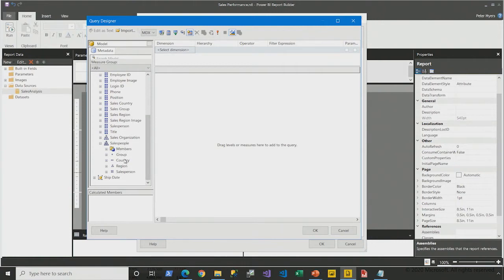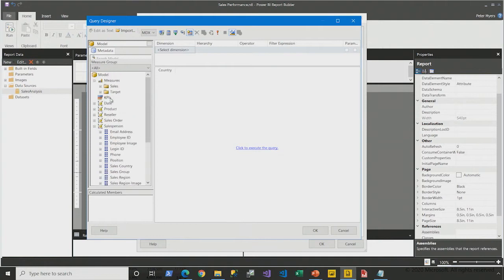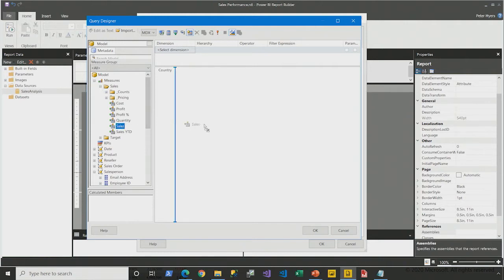Using drag and drop, I will take the country and drop it into the query pane. And then I'll introduce a measure as well. At minimum, there must be one measure in order for these queries to work. So I'll drag sales in, and then while I'm at it, I'll bring in target, and I would like to know the variance % from target.